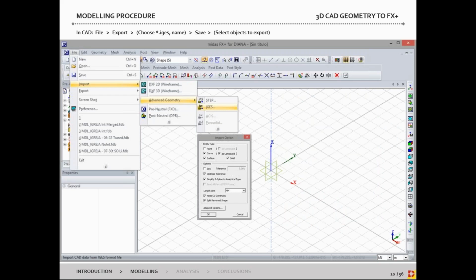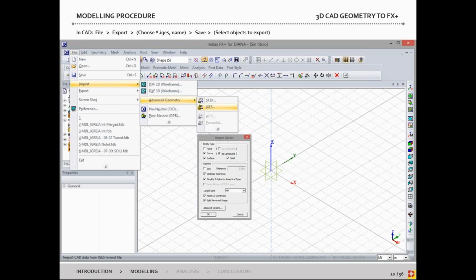There are different procedures in order to create a base geometry for the finite element model. We can, for example, import the basic geometry to FX and do Boolean operations to create the solid model. We can create the solid model completely in FX, and in our case, which is maybe more convenient for complex 3D structures, we are going to import the whole 3D geometry from a CAD program to FX.